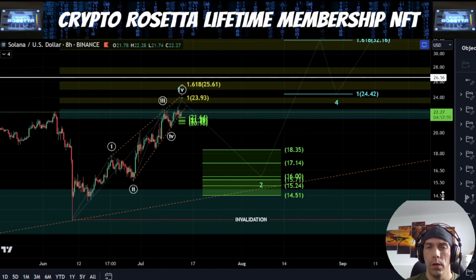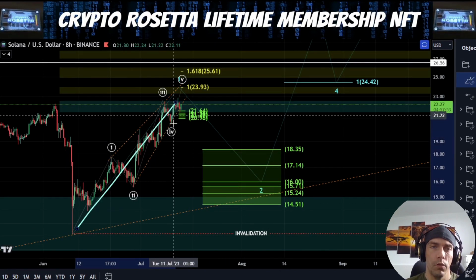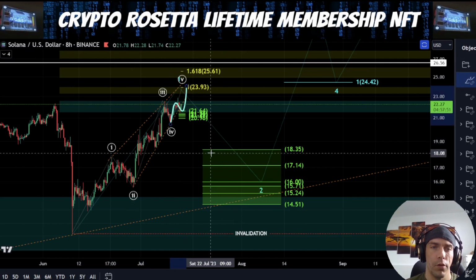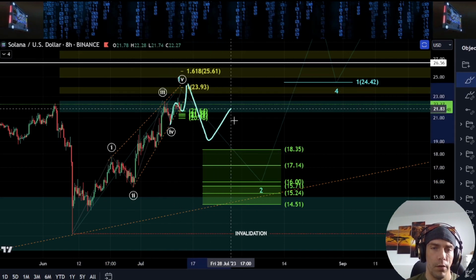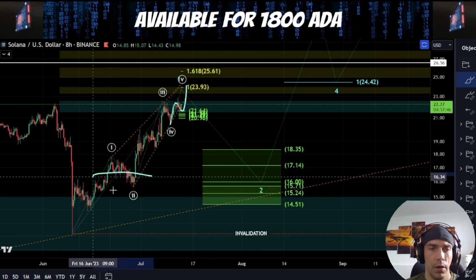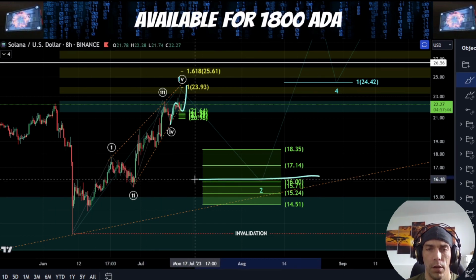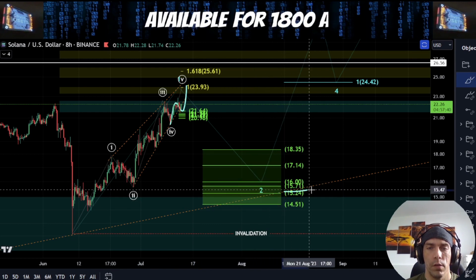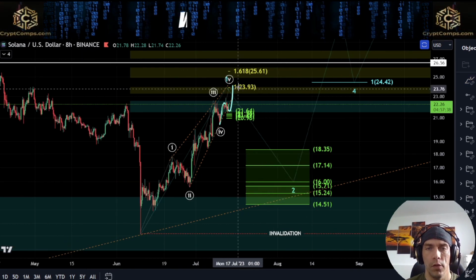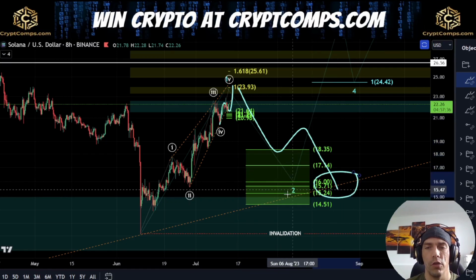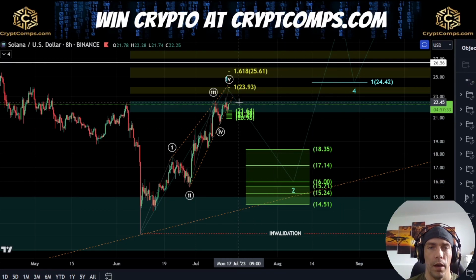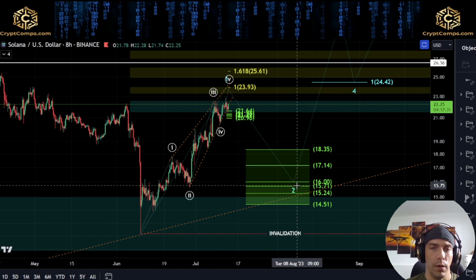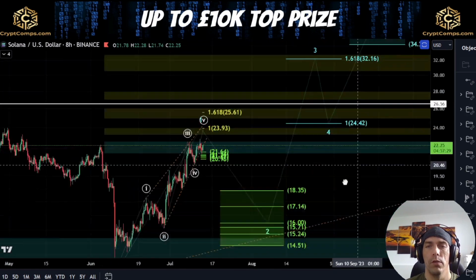Now, if we are looking at this as a wave 1 here and we do get this additional 3-wave structure to the upside here, then get a bigger break to the downside, I'm going to be keeping an eye on this area here. This would align with coming back into our golden pocket area here at this $16 to this 15.71. Could also potentially align with coming back into this channel depending on how long it takes to play out, but that would be what I'm looking for here as that possible wave 2 situation.